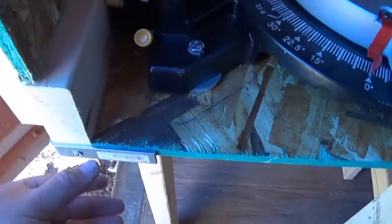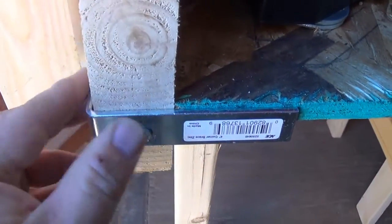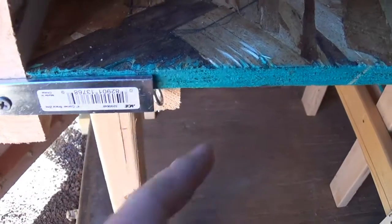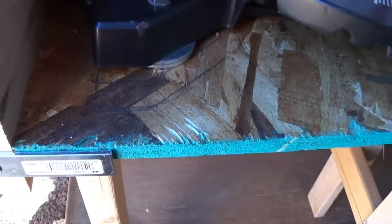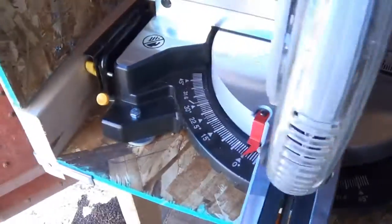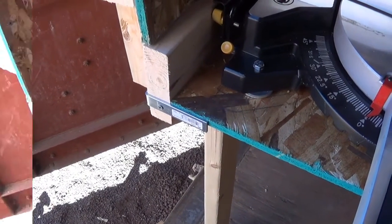Now what I did to keep it from sliding too far was I just used a little angle bracket or a shelf bracket. I don't know, this one's maybe a 4-inch one. And this extra lip on this side here basically is my stop. So when this is not engaged, if you will, then I can just pull this and it just stops it for me.